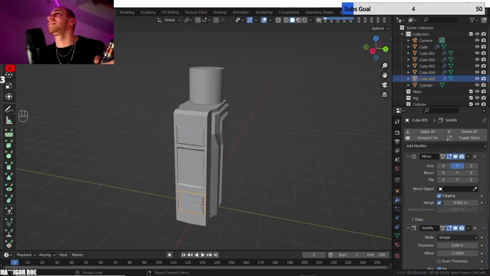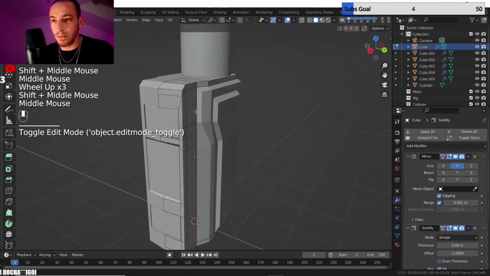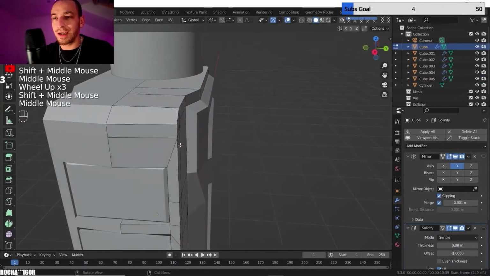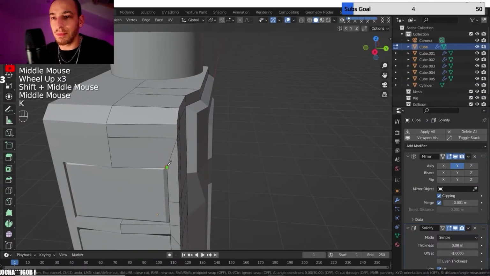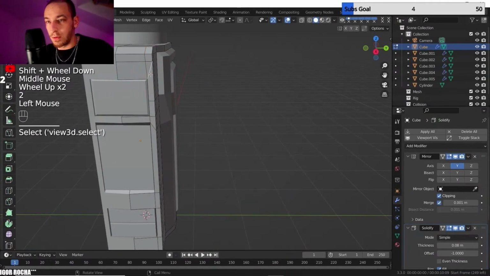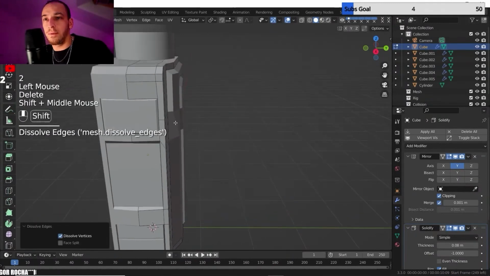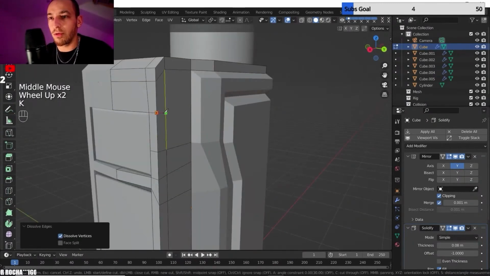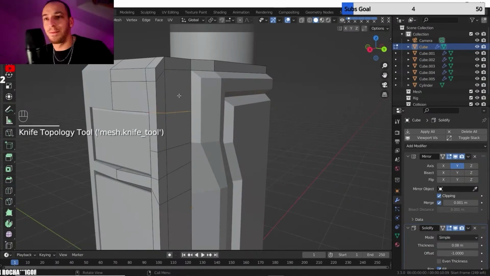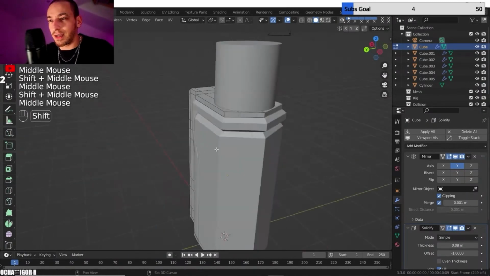We still need to add some details for it, but everything starts somewhere. You know what? Also here I'm gonna add a cut, because that's gonna help me also with the geometry, just like that. I'm gonna dissolve this edge and add another around here, so we are having quads, not n-gons, just like that.